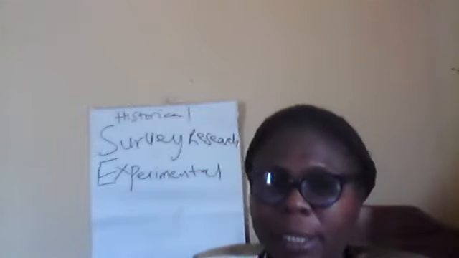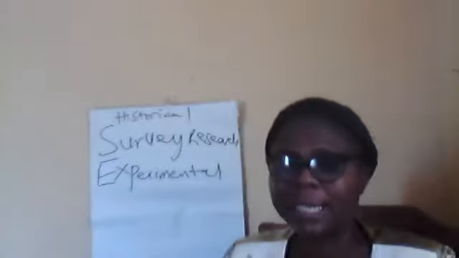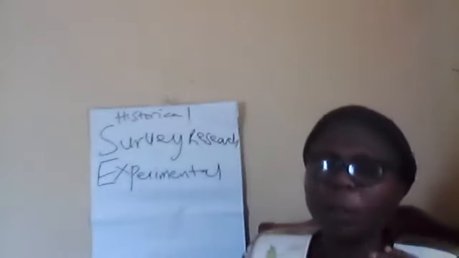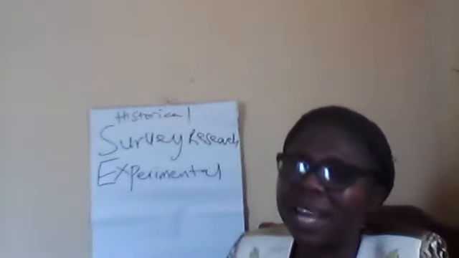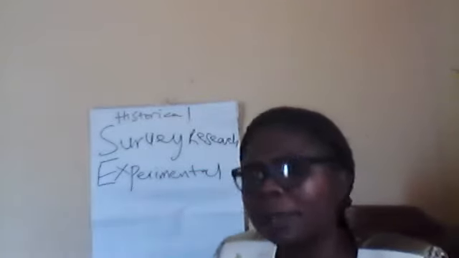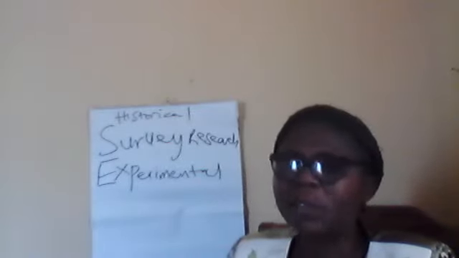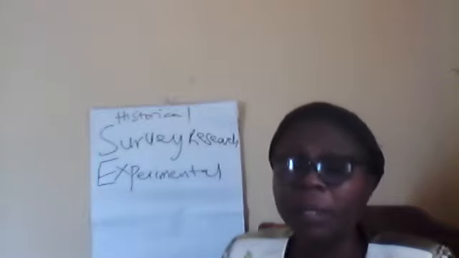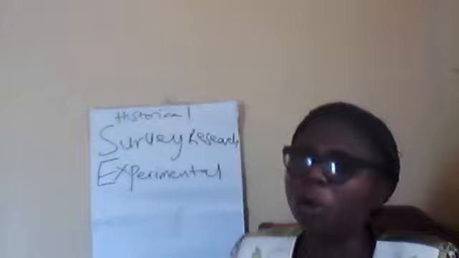You have trained the researchers or the teachers that will carry out the experiment. You have trained them on those methods, how the package will go. That is the experimental group. You want to see the effect of those teaching methods on the performance of the learner, whether it will enhance the performance of the learner. Now that is what we call the experimental group. And there is what we call the control group.